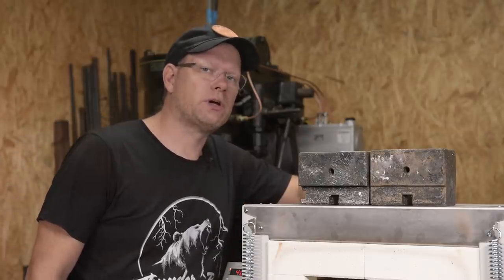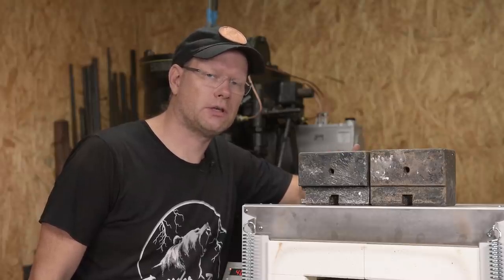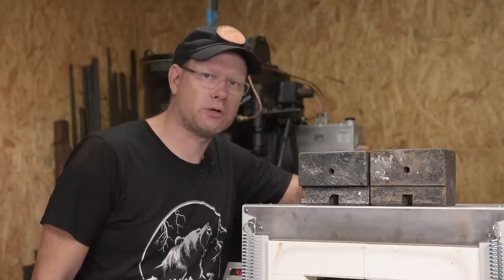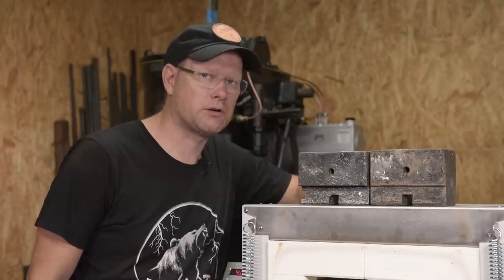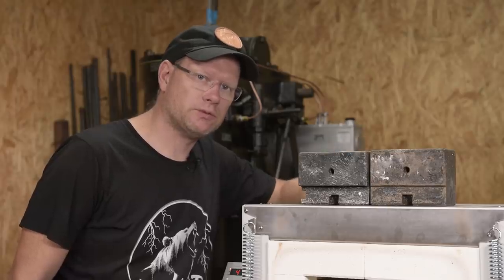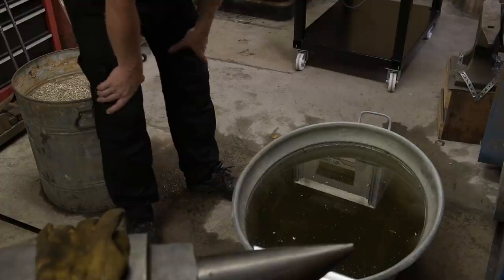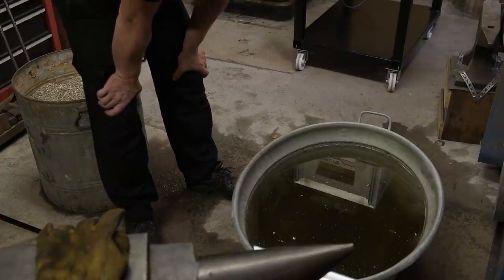I've actually heard stories about people who left hardened pieces overnight and came back the next morning and found them cracked. That's a hard lesson learned. So remember, after quenching, temper immediately. So I did a bit of a mess here. No worries, it's just water.